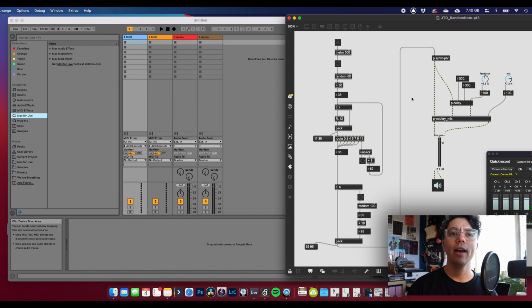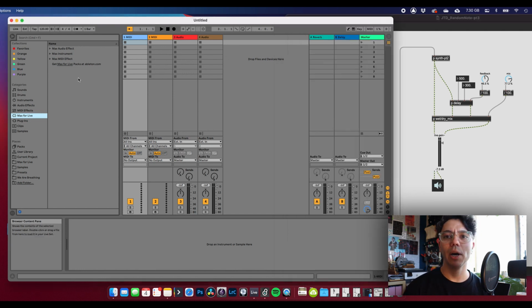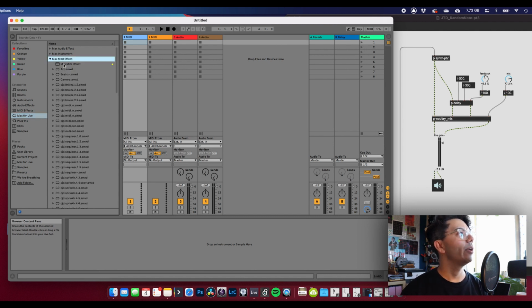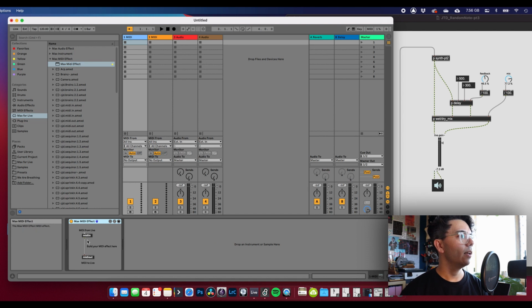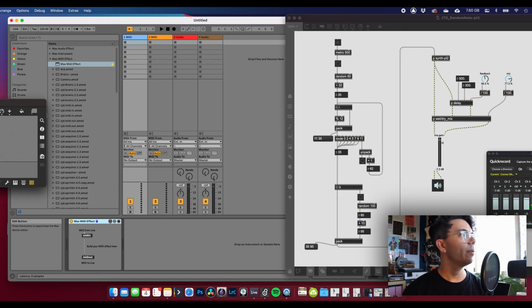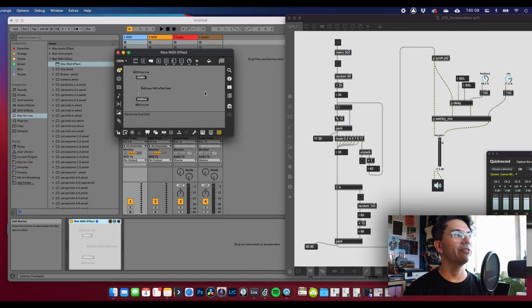So I'm going to show you quickly how to take all of the things that we've built in Max and bring them into a Max for Live device. So if we go to Max MIDI Effect, the blank one right up the top, we add one of those into a MIDI track, you'll see it comes up here, and it looks like a little Max patch down the bottom. If we open it up, if we go to this button here, it says Edit. It opens a Max window with a different colored background, and that different colored background is just saying that this is a Max MIDI effect.